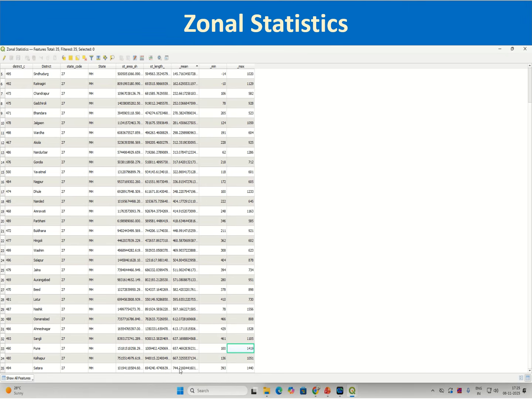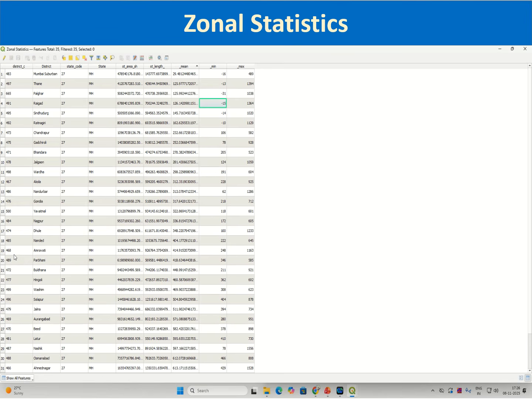You can even check any other known district. Mumbai suburban mean elevation is only 29 meters. Now you see there are some abnormal values. These may be some acquisition errors, minimum values. So that is why, when you do the visualization, you always spread your values between 2 to 98 percent.